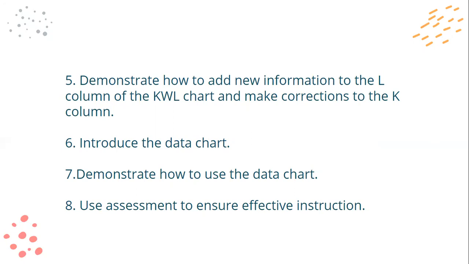For step 8, we use assessment to ensure effective instruction. So for assessment, we can use a picture book. So we know that the English learners are identifying the pictures and they can participate in the KWL chart activity. This way, if they are not understanding the text or content being taught, they can use pictures to let us know their understanding.